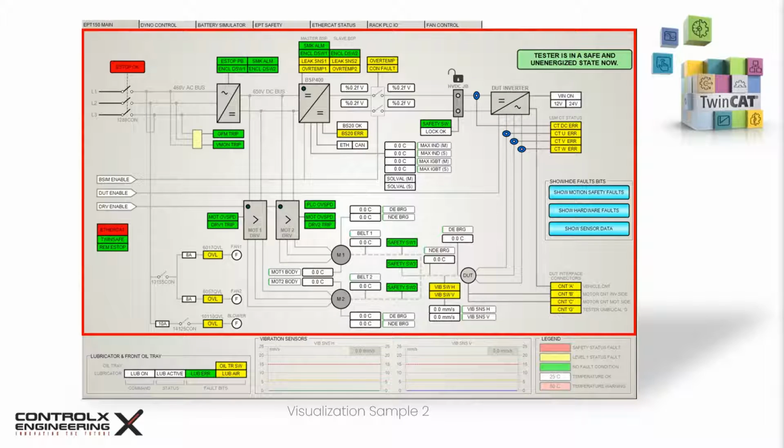I have also used yellow to indicate warnings, which may escalate to faults if not addressed. In addition, the lines connecting the various components shown here in gray get highlighted and become more prominent as those subsystems are enabled and become operational. So you can see TwinCAT visualizations make it so much easier to see the PLC variables visually and give a more intuitive understanding of the process and machine operation without having to go through the PLC program code. If done properly, the visualizations can make troubleshooting and diagnosing machine issues so much easier.